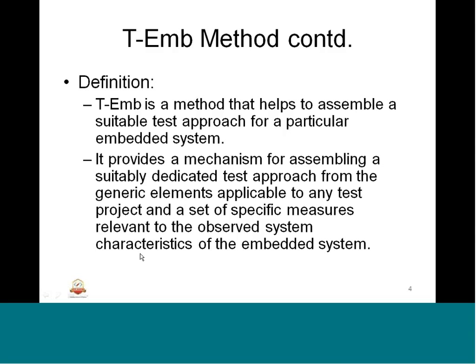One is the characteristics of the system, then the specific measures that are required for the particular system. So this is very important while taking the TM method. So this is the definition of the TM method. This is clearly defined by the TM method approach document inside the book by Bart Broekman and Edwin Notenboom.